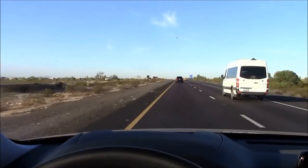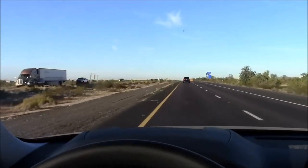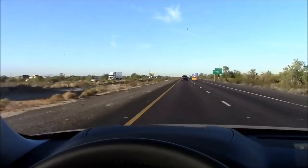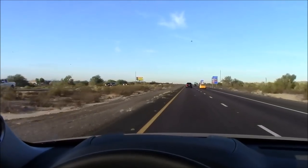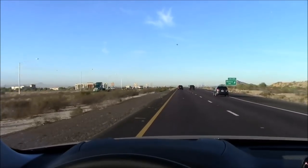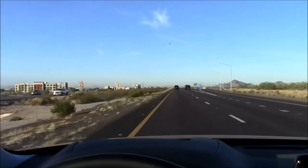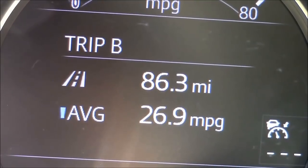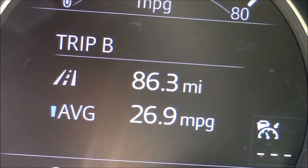For our second fuel economy test, we're going to do a highway trip, approximately 100 miles. I've driven 4 CX-5 vehicles on this road before in previous years. Got around 25 to 27 mpg. We'll see what happens with this one. By the way, this newer CX-5 is a lot smoother and quieter than the previous generation. A nice highway cruiser and very comfortable. Nice seats too. We took a shortcut, so it's only 86 miles, but 26.9 mpg. Slightly better than the previous CX-5s, but not by much.